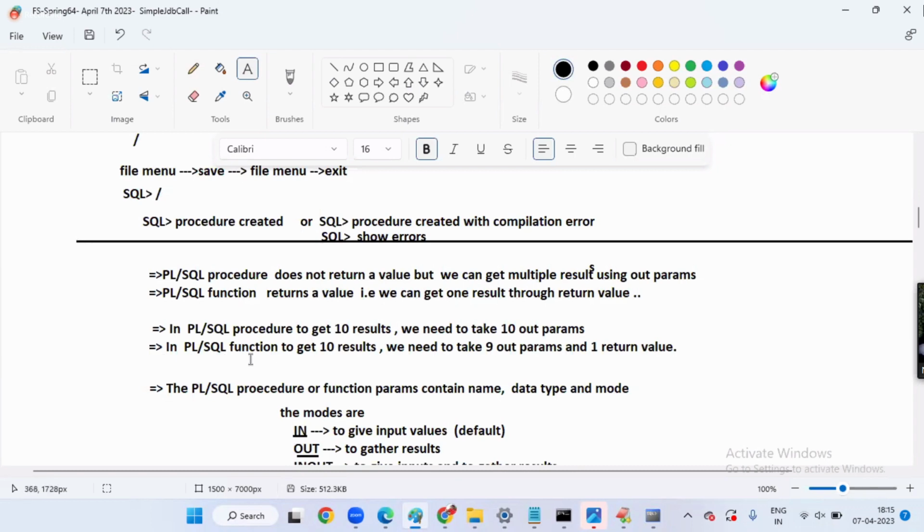In a PL SQL function, to get 10 results, we need 9 out parameters and 1 return value. Clear, boss?